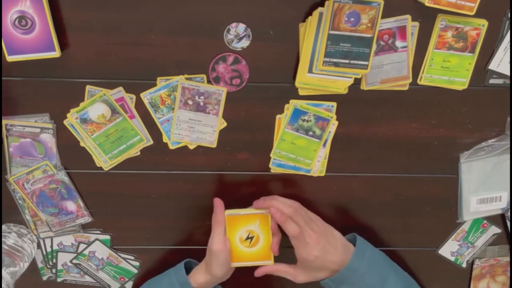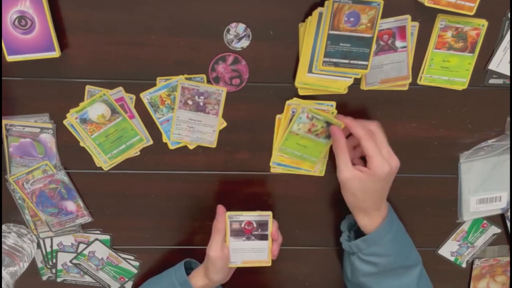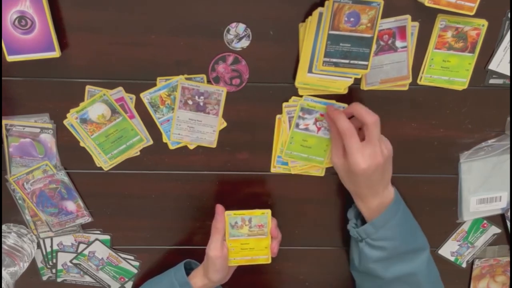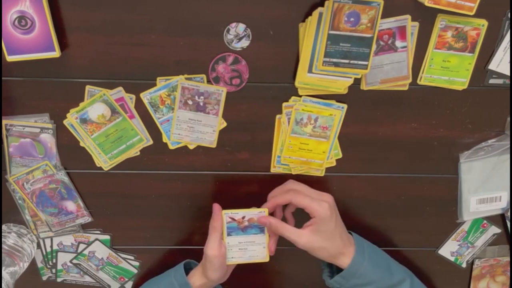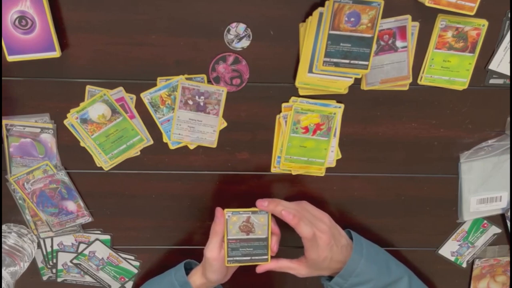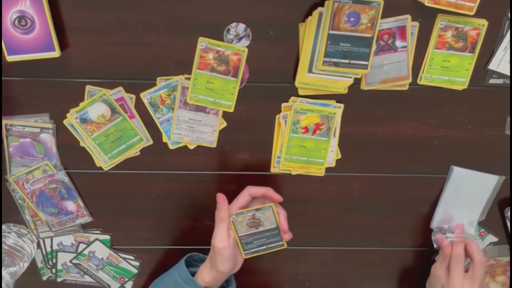Electric. Whoa. Again. Another one. Luxio, back-to-back electric, again. Thwacky. Ball Guy. Choodle. Yanma. Morpeko. Eevee. Gossifleur. Reverse. Ooh, shiny Galarian Weezing. Wow. Sick. Yes, a nice hat. And a rare? Yanmega. Oh, I think we'll do that at the end. But you got the shiny card.